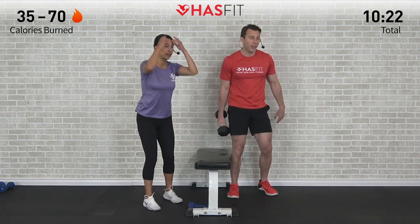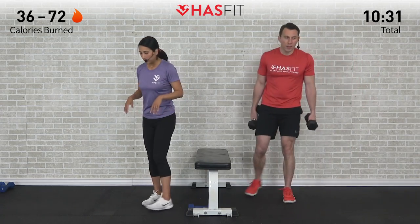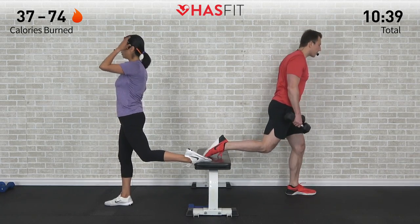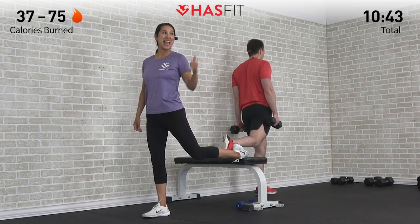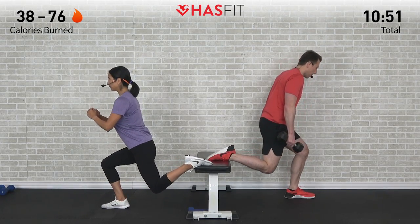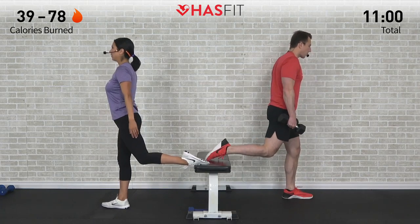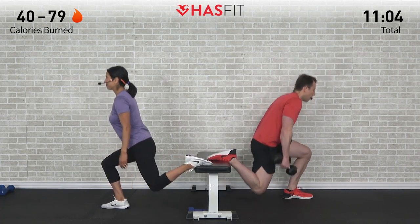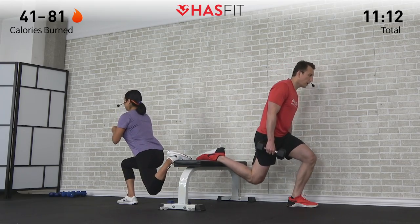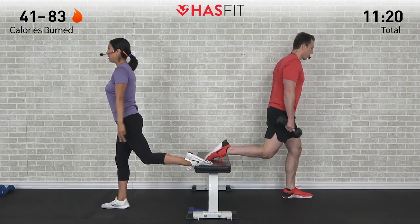Time for everybody's favorite — the Bulgarian split squat! It's a tough one, but this is probably one of the best leg exercises out there. Back foot up on the bench — it's three seconds on the way down. One, two, three — up. Keep that consistent three seconds down every rep. That's halfway. Keep fighting, keep pushing, keep working. We know it's burning, we know it's challenging, but that challenge is where change comes from. That's where our improvement is going to come from.